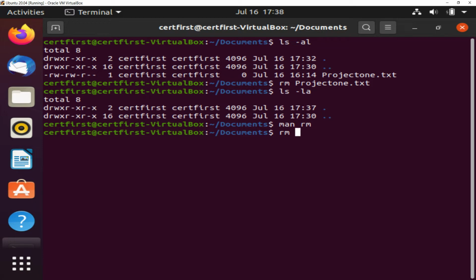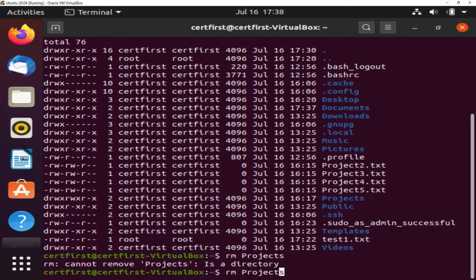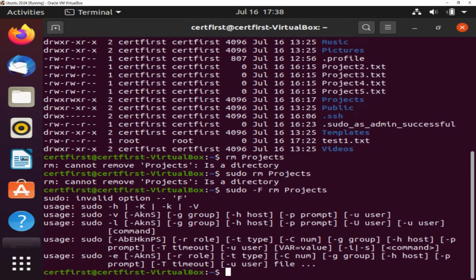So let's go ahead and go to our directories here, and let's remove a directory. So we're going to remove the projects directory. In this case, we're going to just sudo -f. Is it -f? No, it's not -f.